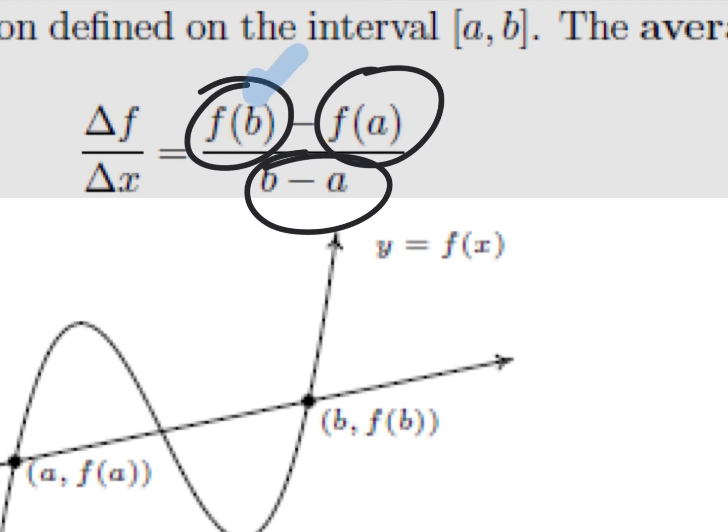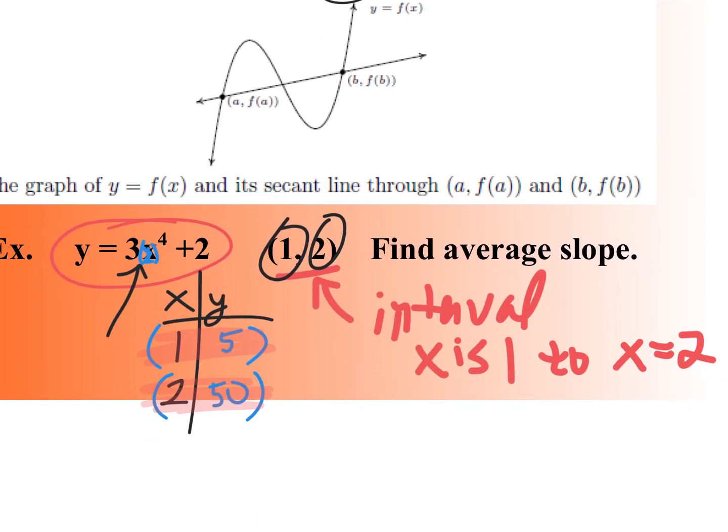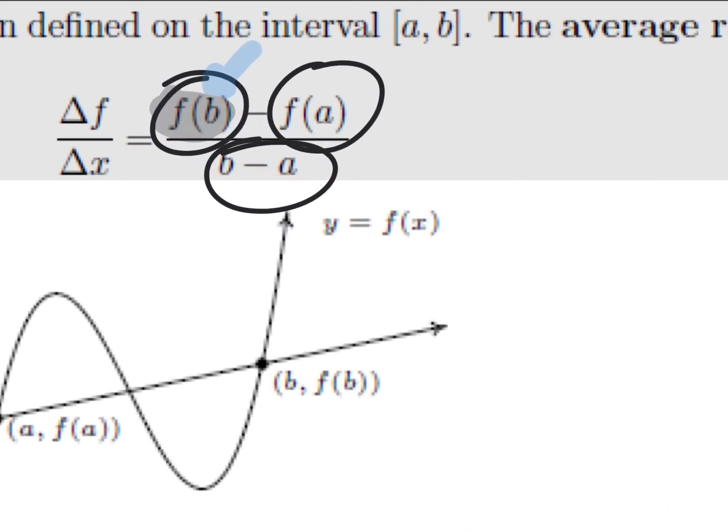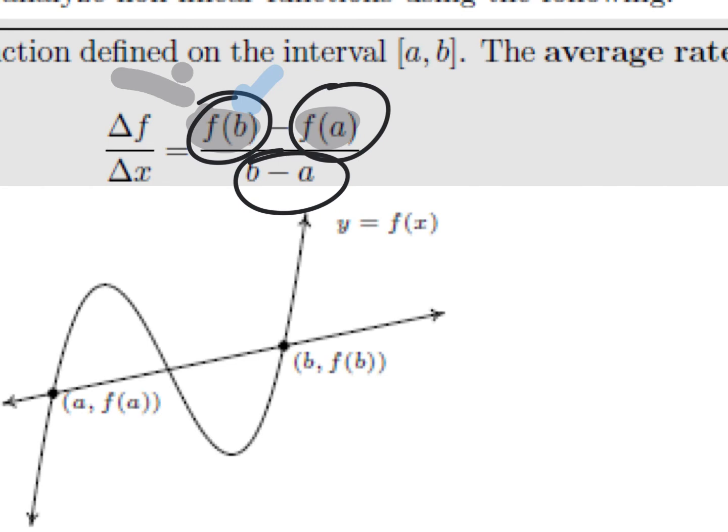What is f of b? That's when they stuck b into the f equation and they got an answer. That's like the y value when they stuck in b. That's like what I just did here. We figured out the y value when we stuck in x is 1. And then you have another point and you find the y value of that, and look at that. We're going to subtract the y values over subtract the x values.